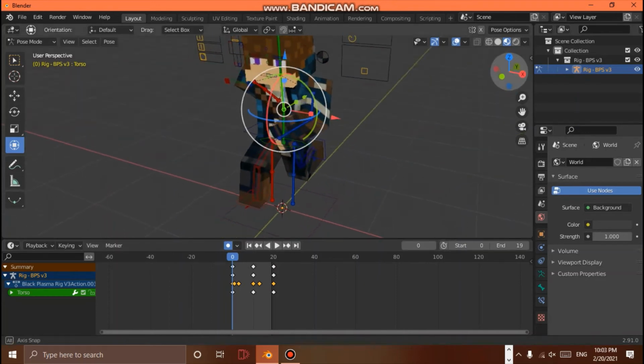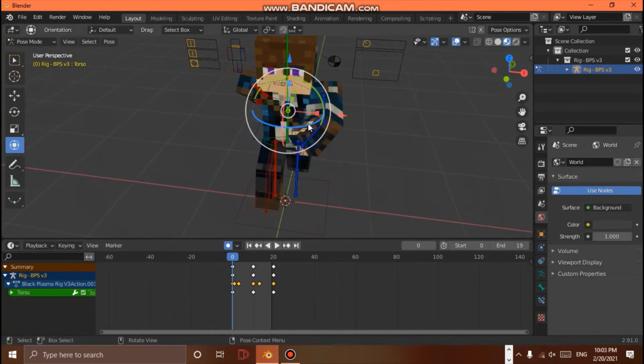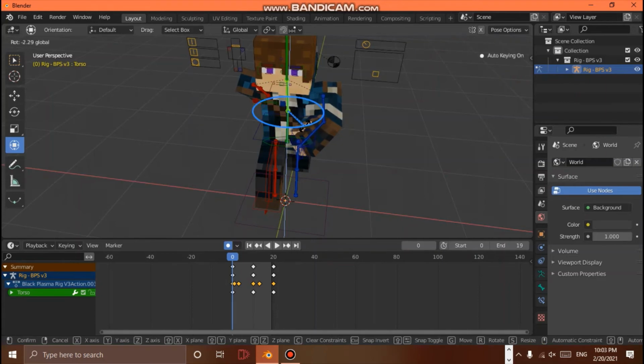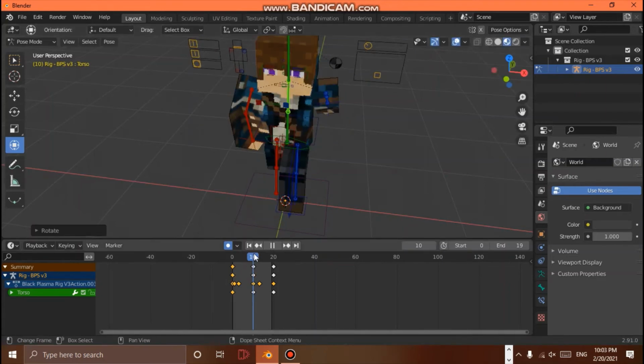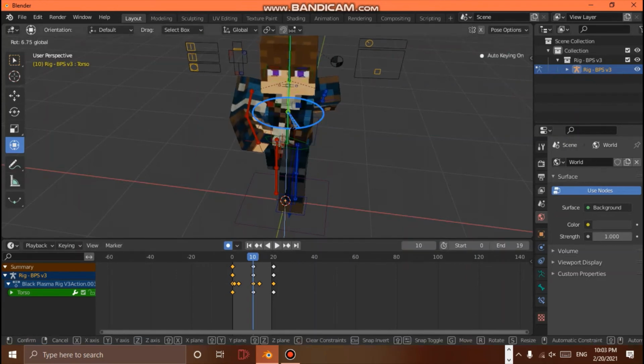Frame 0. Hit it this way, a little bit more. Give it some more life. Frame 10. Hit it this way a little bit more.